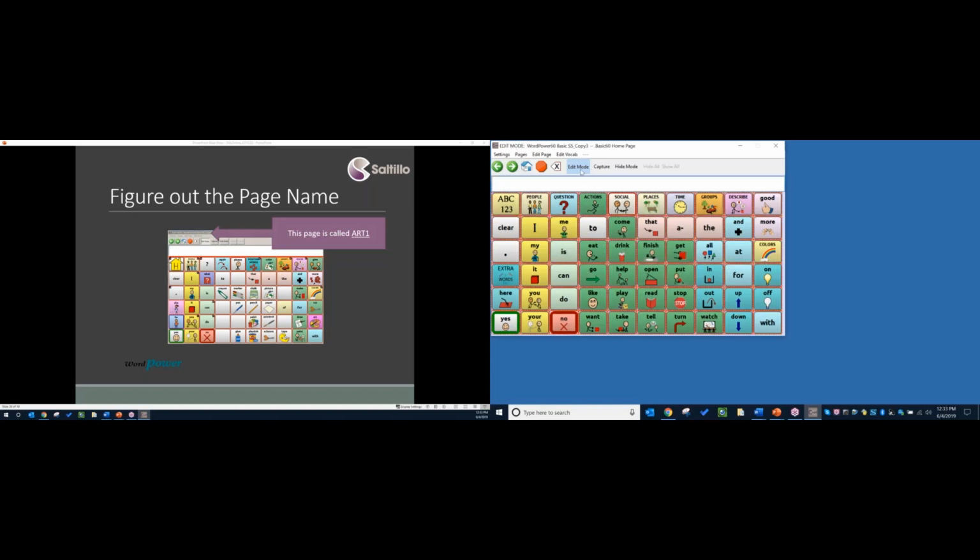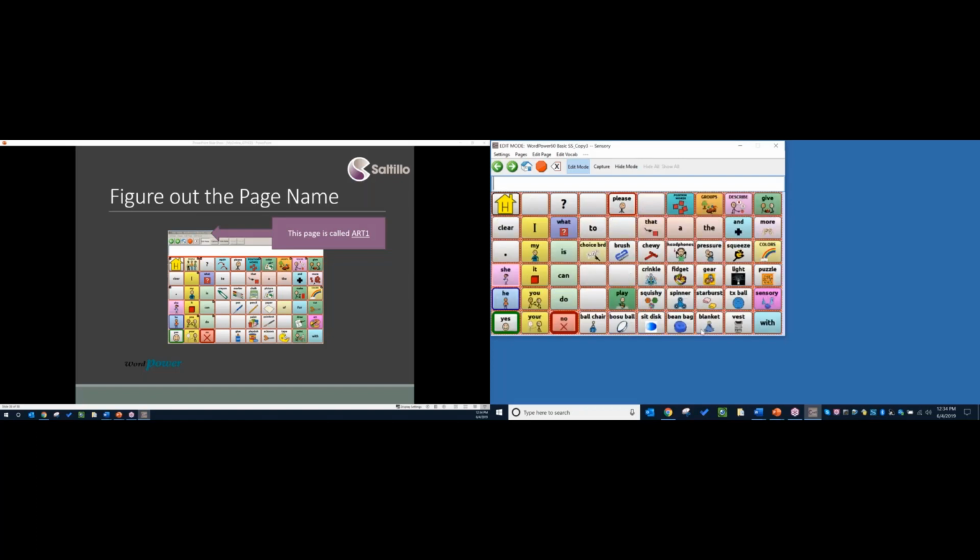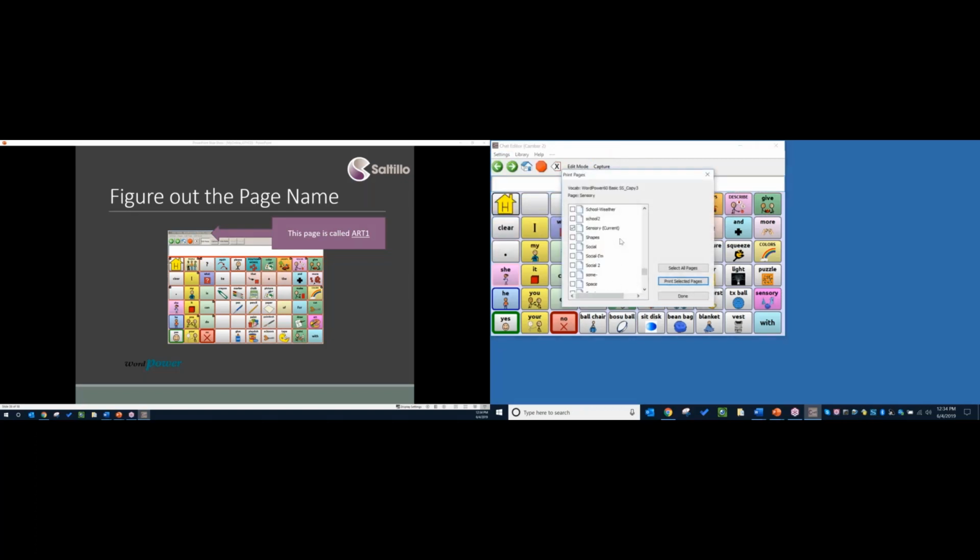Okay, so now when I go into edit mode, you can see I'm in edit mode. I have those red lines around my buttons. Up here at the top, Basic 60 homepage. Maybe I want to print the animal page. Oh, or the new sensory page. That's a new update. I'm going to go to the sensory page, and maybe I want that in my sensory room. I know right here at the top, that's the page I want to print. So now I know the title of it. I can simply go to Settings, Print Pages, and then go on down to Sensory right there. And it'll tell me that's the page I'm on. And just hit print.